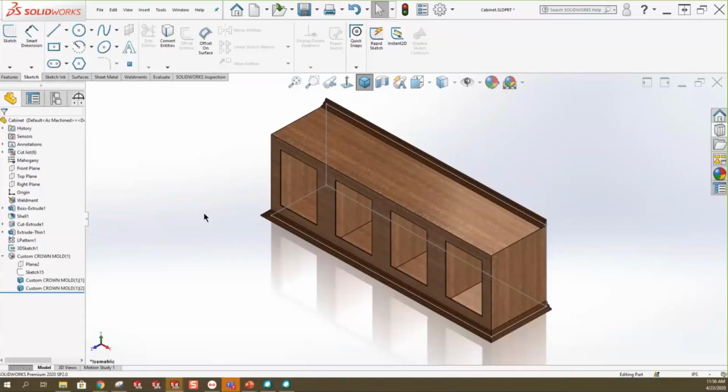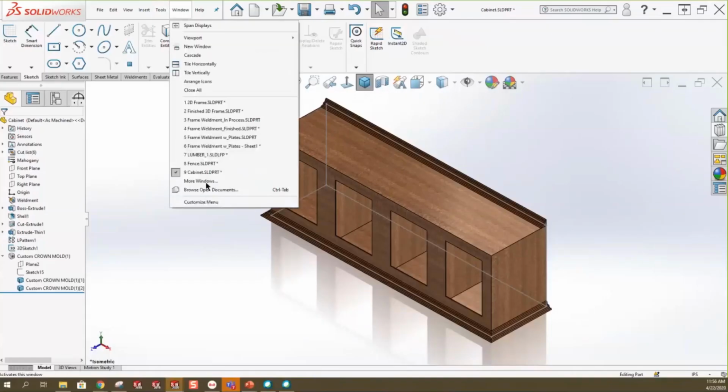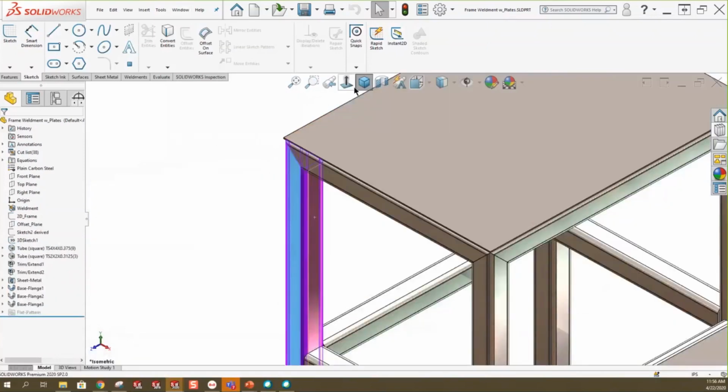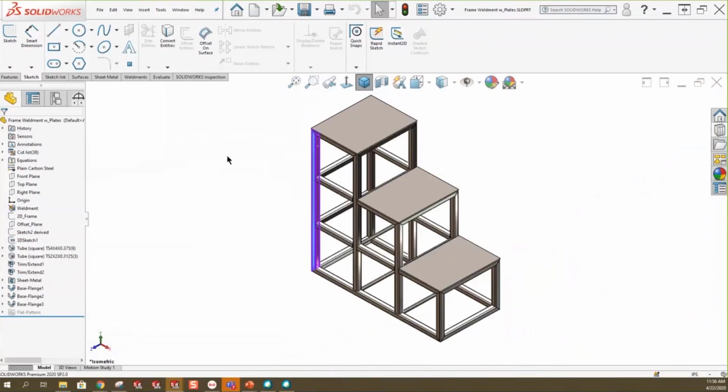I'll just go back to my frame of plates here. And again, this is going to be personal experience, not necessarily what everybody's got to do, because everybody's got their own way of doing this. If I were to do this, then I realize that at the end of the day, my guys are going to have to bolt on those plates and everything else again. I may choose not to put the holes here. I may choose to use one drawing as basically my cut list.